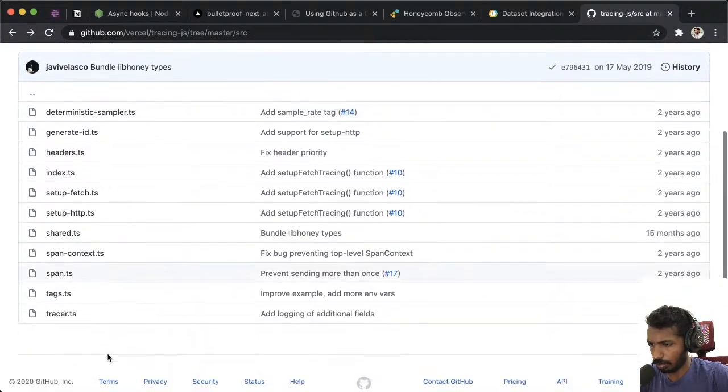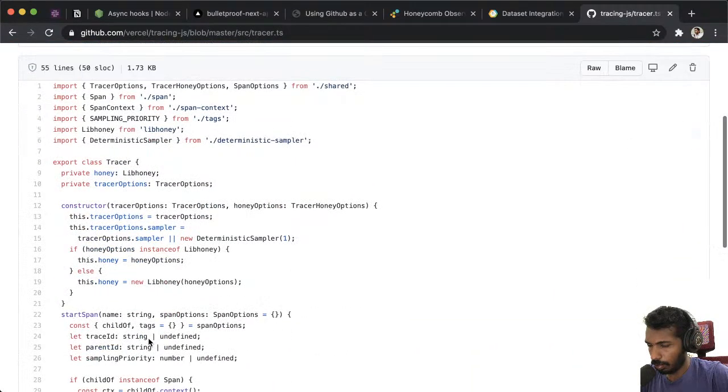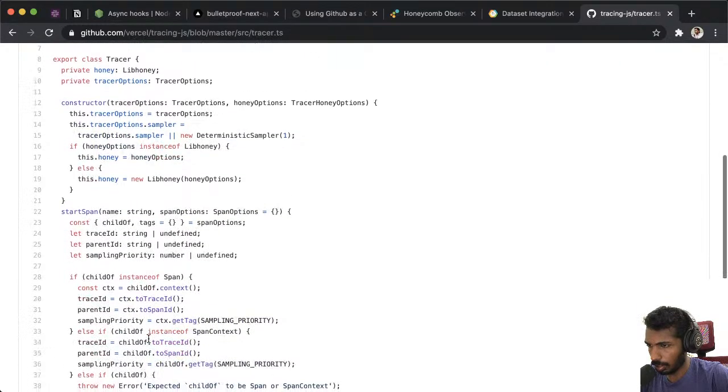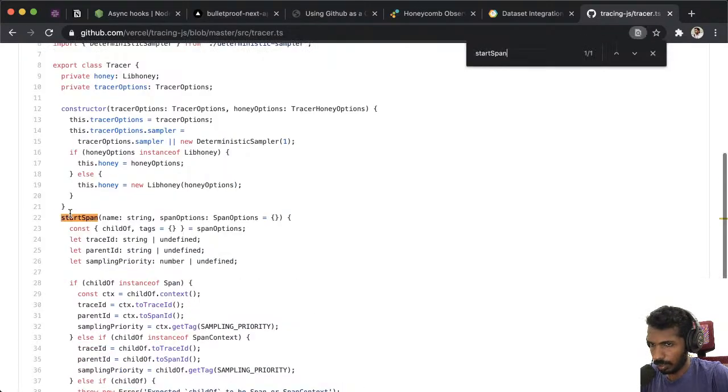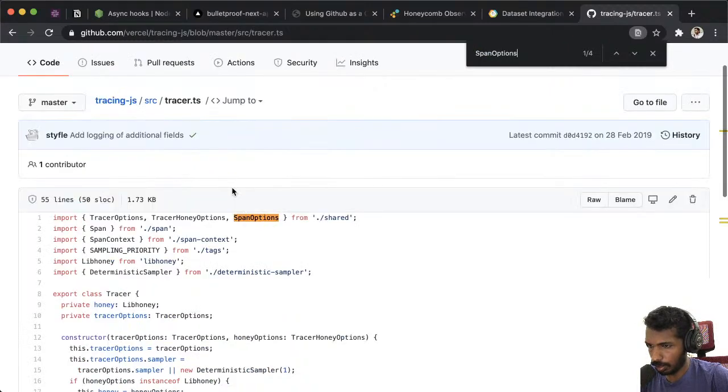No, I cannot. Right, tracer. Okay, all right, this is the function. Yeah, this one, span options. What are the options we got?